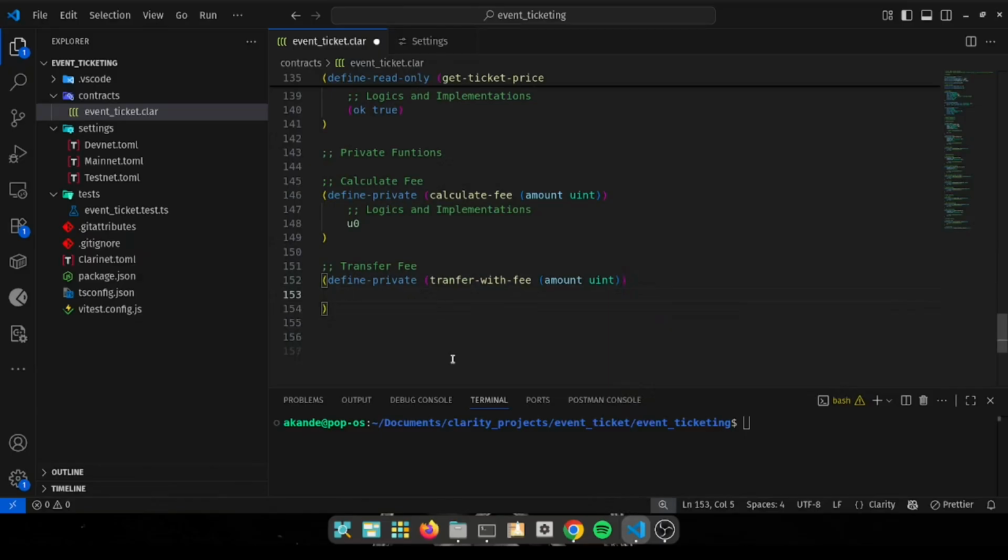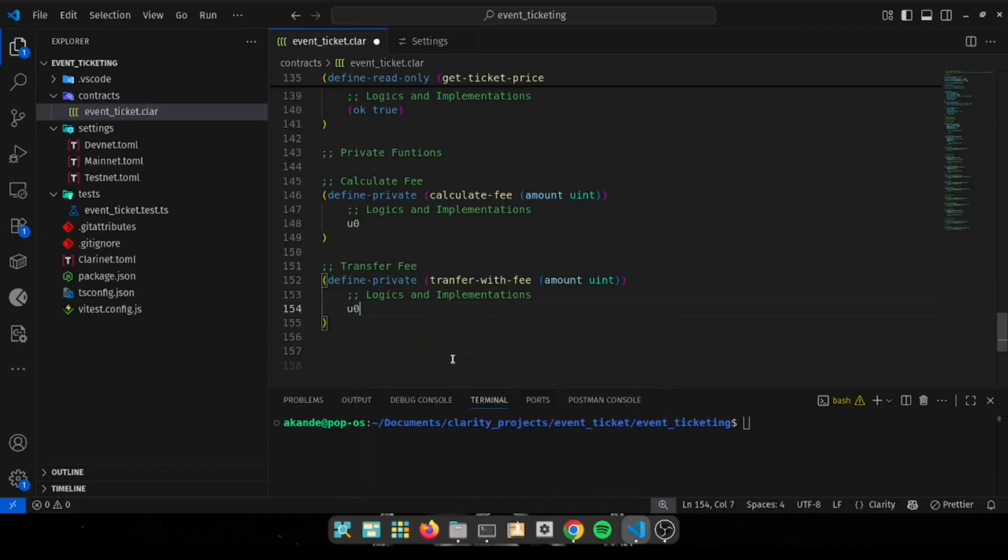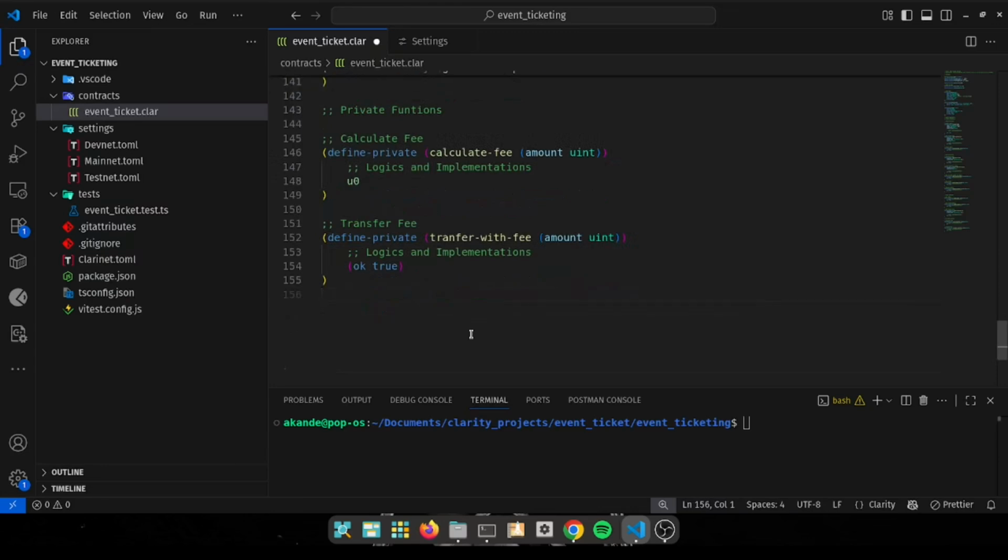This logic will be for now. I think this should return true. We did not really see any error here, because we've not started implementing things. If I save, there is no error.